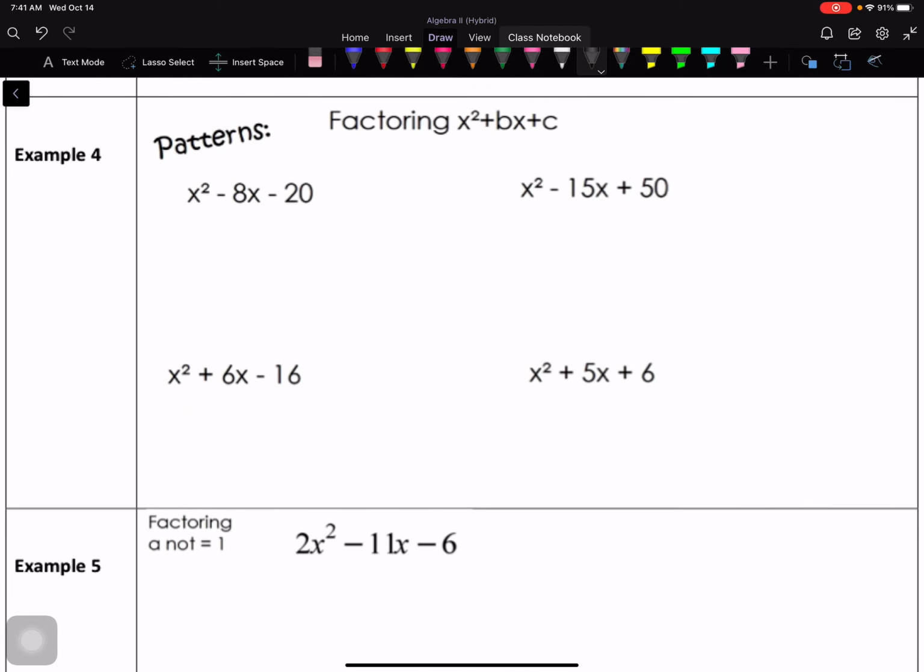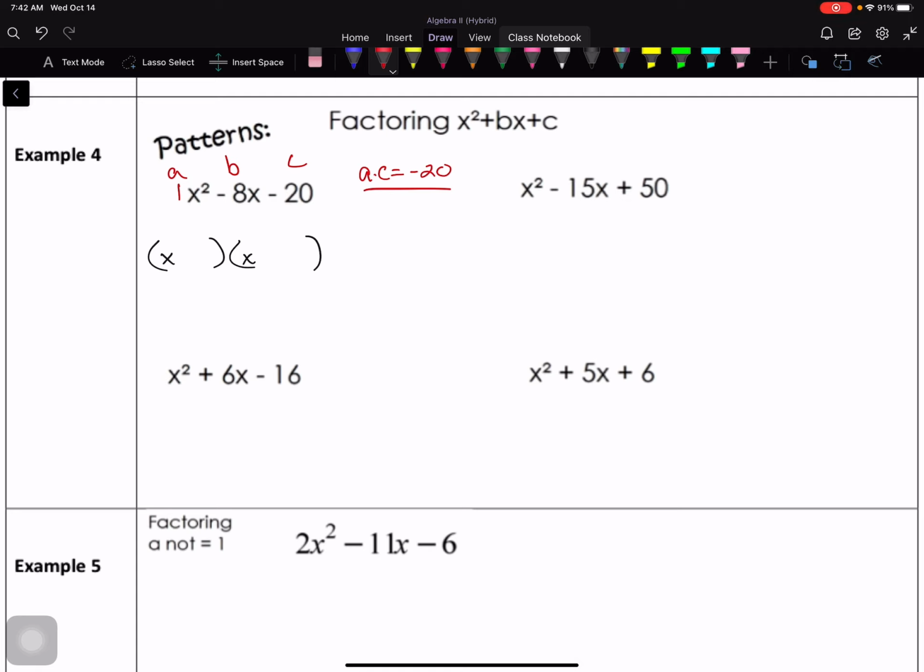So factoring again. X squared minus 8x minus 20. So because my a value is 1, we can use the shortcut here. I'll start with my a times c. A times c is negative 20. So make sure you get that sign correctly. If it's positive 20, that's going to make a difference. Negative 20 makes a difference. So we're going to set up our parentheses now. We'll go x, and we'll list the factors of negative 20.